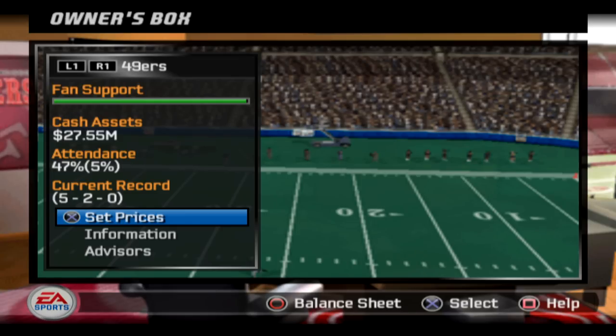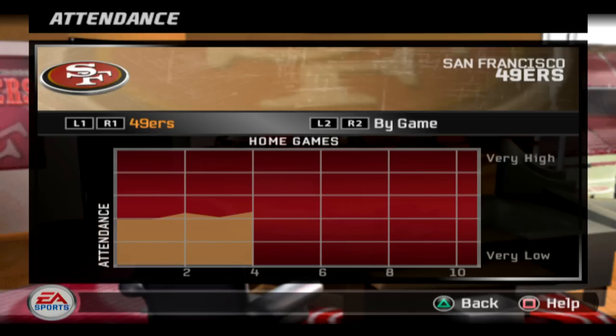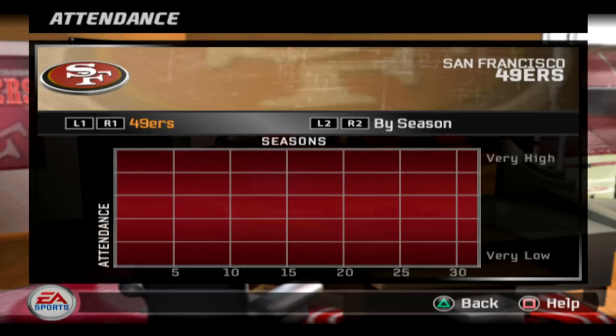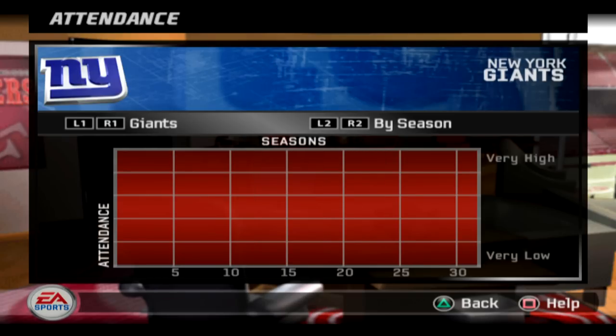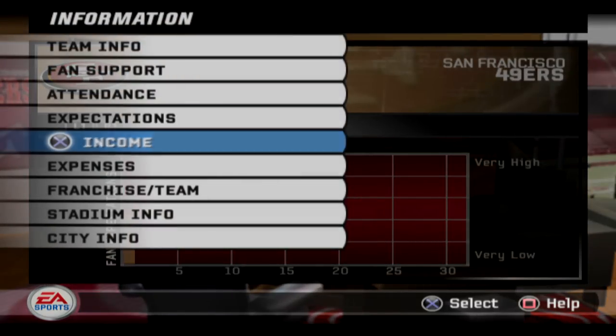Well, guess what? I simmed 7 games and now we're 5-2, and we have full fan support, and I am price gouging them the best I can. Look at that. I boosted the prices on everything, and attendance is just fine. I love that. Oh, you can even see it by season? No way. You can track it over the course of all your seasons in franchise. Expectations. Yeah, you're already exceeding mine here. And this is by season as well.